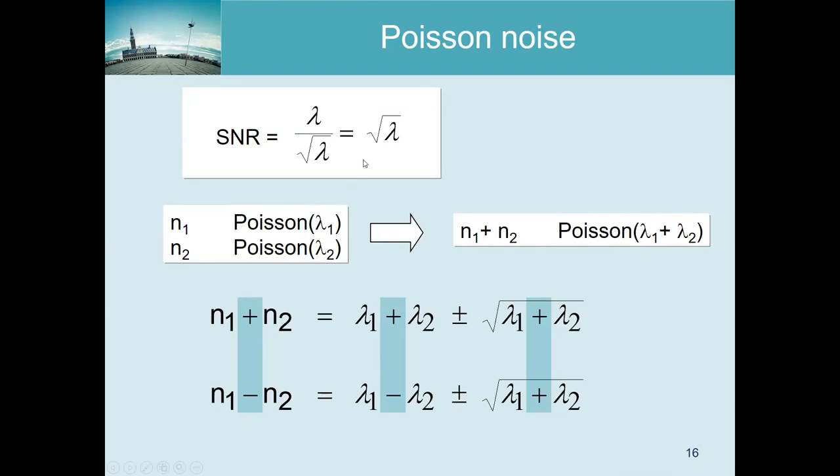So as you know, if we want to have better accuracy, we typically measure longer or we use higher amounts of dose. And here you can see why that is. If we expect to see lambda photons, we know that the standard deviation on that value will be the square root of lambda. So that means that the signal to noise ratio, the signal is lambda, and the noise is square root of lambda is proportional or is equal to the square root of lambda. So if we measure four times longer, we will get on the average four times as many photons. The signal to noise ratio will be twice as large. However, the noise goes up. So it's not true that the noise goes down. If I measure longer, I get more signal, but also my standard deviation goes up, not down. But it goes up slower than the signal, which is why we gain.